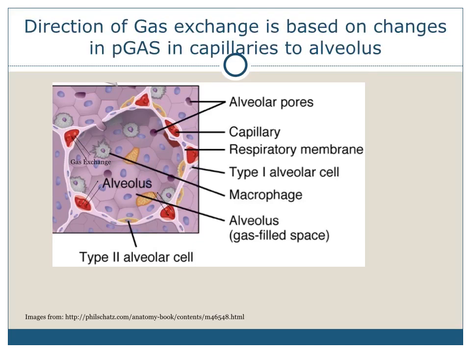What to remember is that the direction of gas exchange that will occur is based off of the partial pressures of the individual gases within the alveolus versus the capillaries, where we're going to move based off of diffusion of the individual gas within the bulk flow of the atmospheric medium or atmospheric solution. So if we have high oxygen in the capillaries and low oxygen in the alveolus, we're going to move from the capillaries to the alveolus.